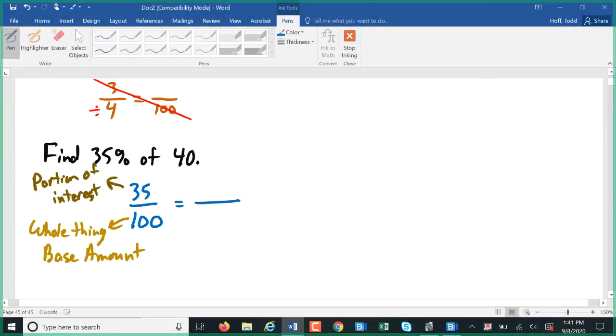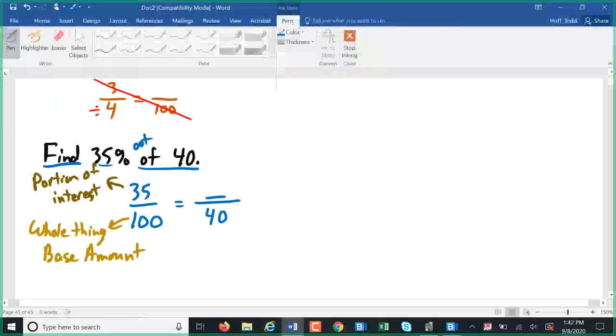So now we have to finish off our proportion. And on the other side, we need to make sure these numbers match up with the numbers within our percent. There are always two other numbers in the problem. One, in this case, is the number we're looking for. We're asked to find 35%. That implies that the number we're asked to find matches up with that 35. Of 40, we can read that as out of 40, implies the 40 goes on bottom. So it's our missing number out of 40.